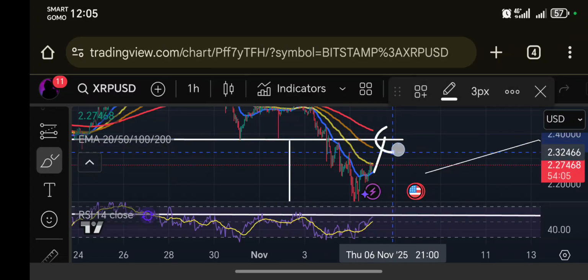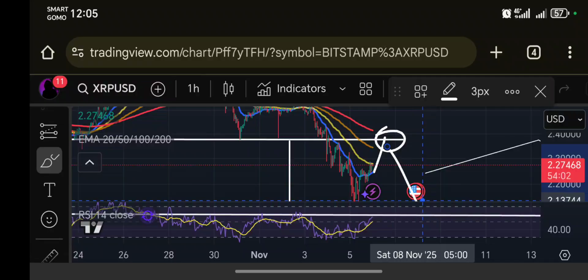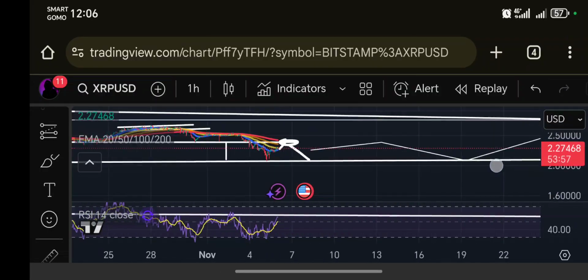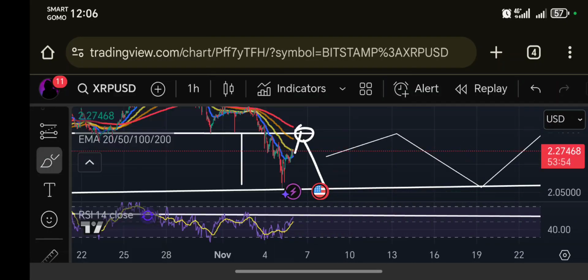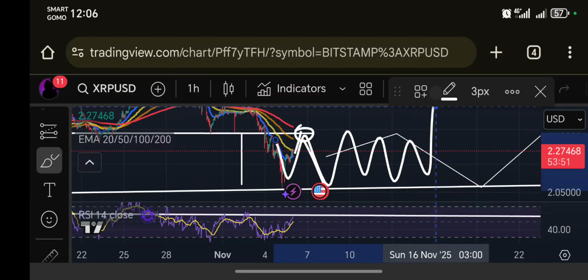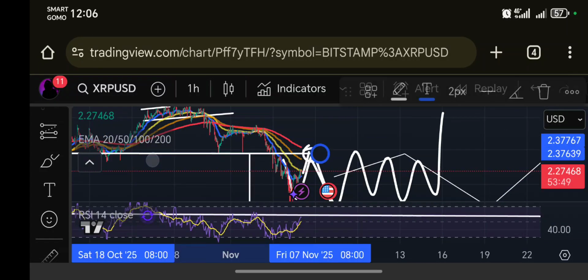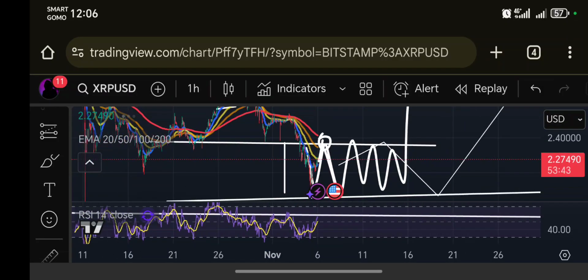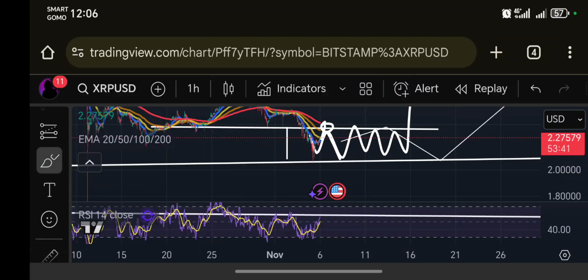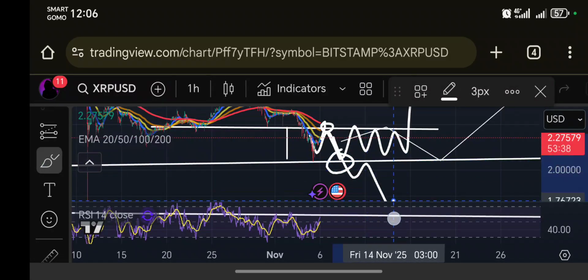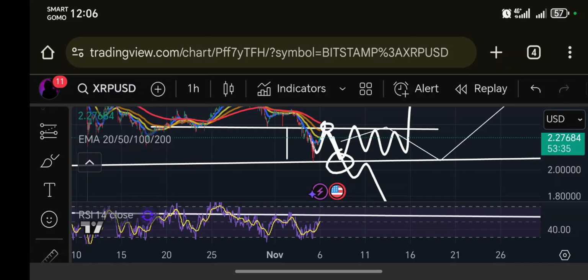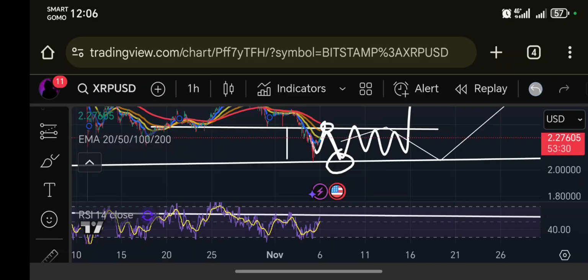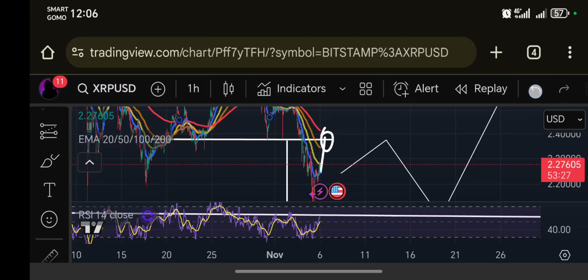Okay, the question is, are we gonna get rejected here and then gonna get that again? Or are we going sideways like this in your 1 hour time frame before pump? I'm gonna make this some extensions right here. Or the bad thing, the bearish thing here is we lose this support area right here and dump. Okay, now let's go on your higher time frame here. Okay, that's a much more likely scenario here.